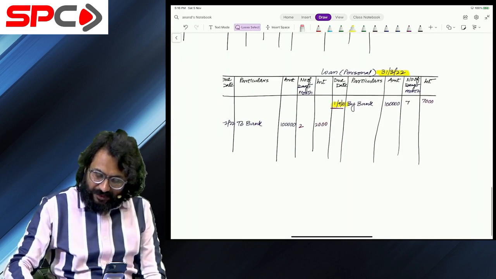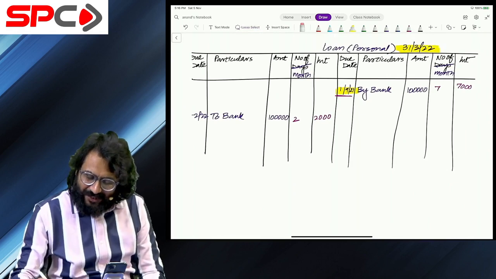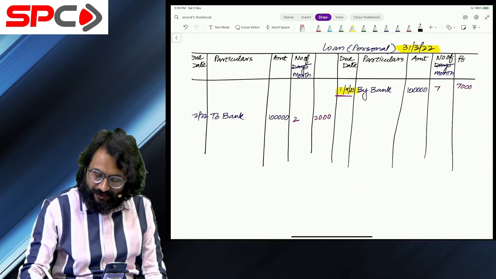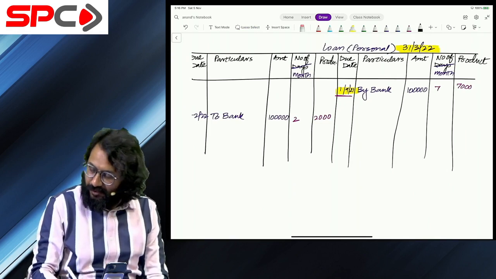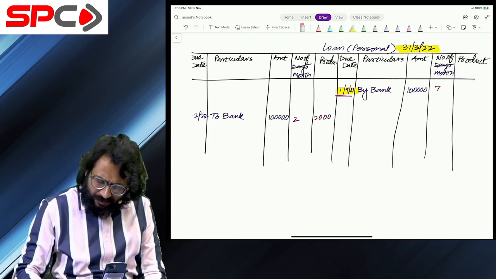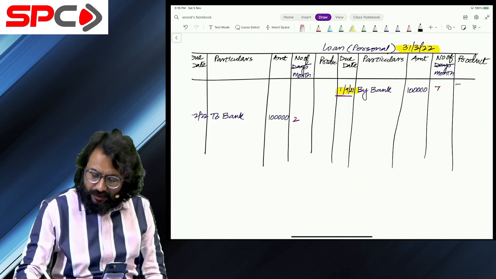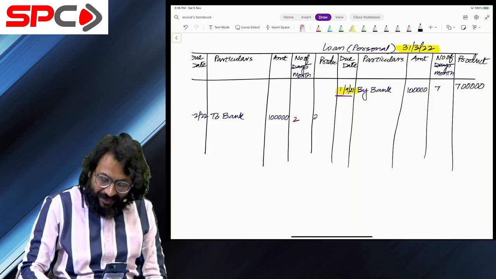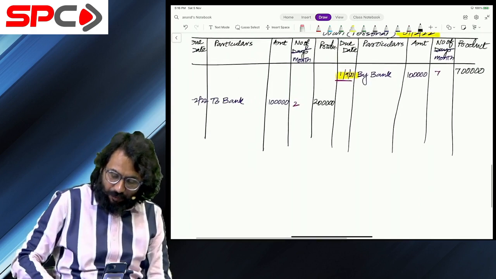You know what the other guy said? No, we are not going to do it like that. So no, we will write down here not interest, we will write down product. What did we write down? Product. So what are we going to do about product? Simple. He said, take the amount 1 lakh into 7. You will say 7 lakh. 1 lakh into 2, 2 lakh. Very good. Then he'll say, okay, now calculate the balance of product.